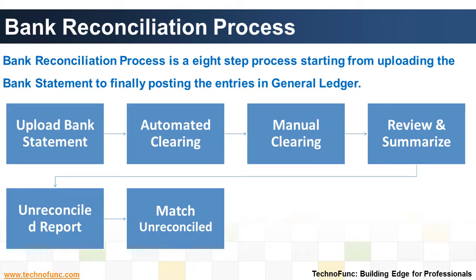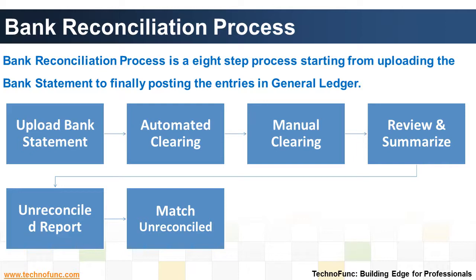Open items in clearing account will be cleared to respective customer or vendor account after getting information from bank or other sources. The entries that still remain unmatched should be manually transferred to unreconciled account.